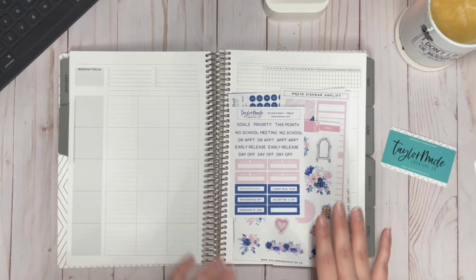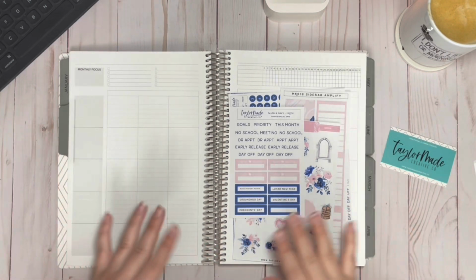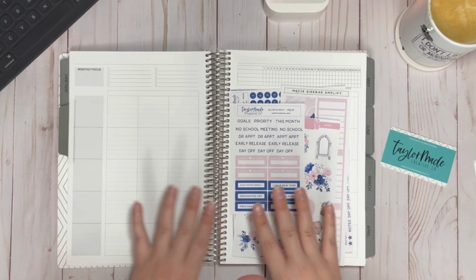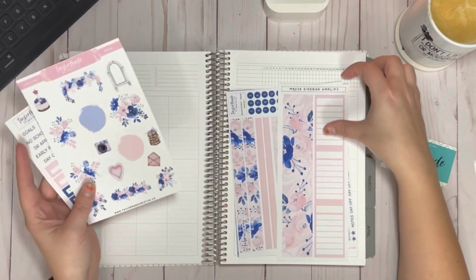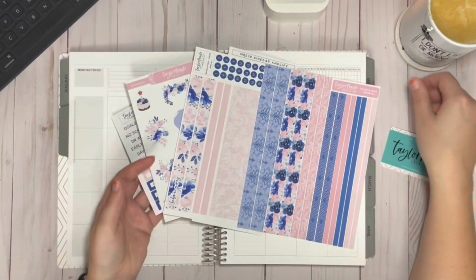I'm all for do it yourself and cutting stickers to make them fit, but I kinda wanna find an Amplify planner sticker. So I'm really excited to try this out. I am going to start putting stickers down.